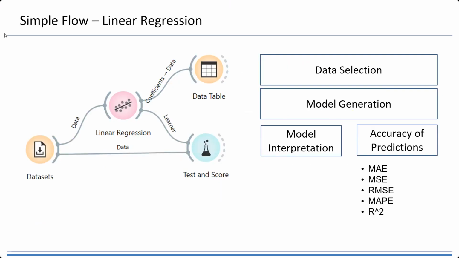Now we will make a simple flow. Okay. We have the data set. So at the first time, you need to do the data selection. After the data selection, I skipped another part actually. You learned last Monday, we have the data pre-processing. So actually, before we do the model generation, we need to do the data pre-processing.